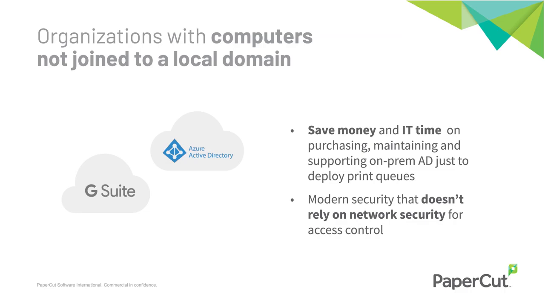So, you know, getting the most out of their cloud identity management system. But then also from a security perspective, they can start removing some of these components where identities are being managed. So keep users in one place in your cloud identity management system and use that security and get PaperCut to authenticate straight with those systems. So this is awesome because with Print Deploy, they actually don't need the on-prem Active Directory just to deploy their print queues. So it's a huge savings there.